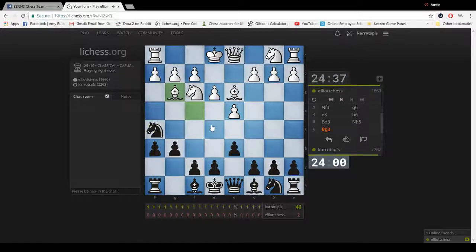Okay. And the convenient thing is, we don't even actually have to take that bishop yet. It's not really going anywhere. I guess it could go there. Do we care that much about that? Because ideally I'd like to delay it, and only capture after he's castled so that he doesn't have an open rook file. We'll go ahead and capture now. That was why we played h6, so that the bishop couldn't go to h5.